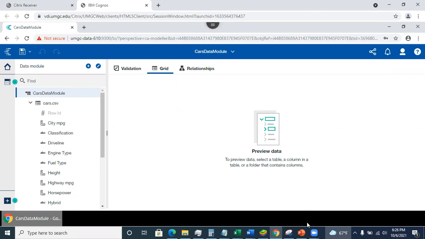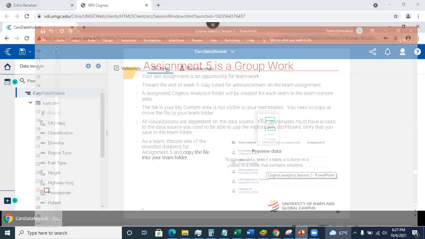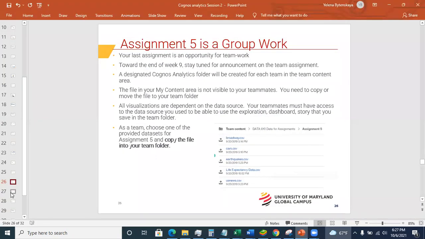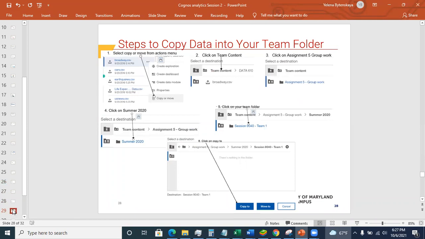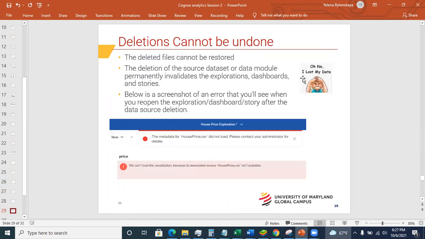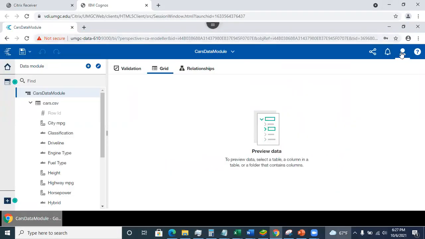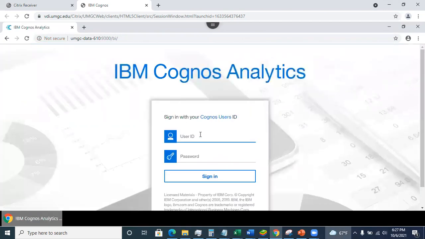Anyway, you want to be very careful when you work, because when you delete something, that's it, it's gone, right? So here I just spell out the steps to do that, okay? This is just a step, because if you delete, it's going to be ouch. You cannot undo it, right? So I save this, and now I'm going to sign out and go back in as the other user, okay? And I'll show you that it's there.